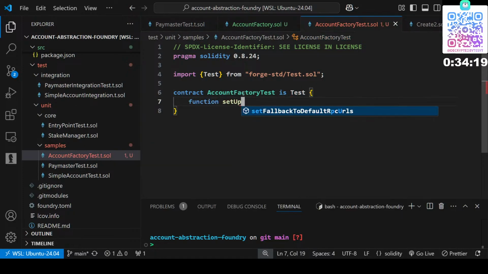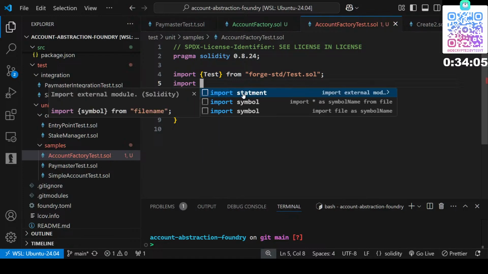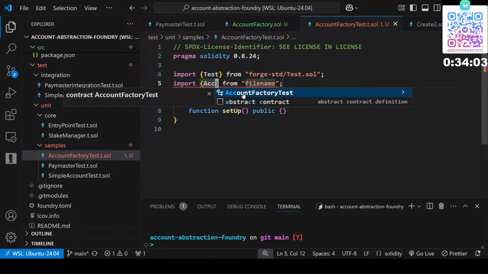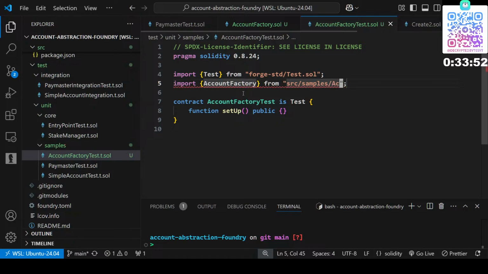Function setUp public. Import account factory from source/sample/account factory.sol. Okay, now that's done.